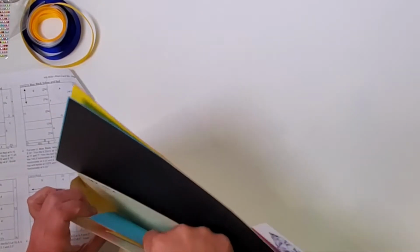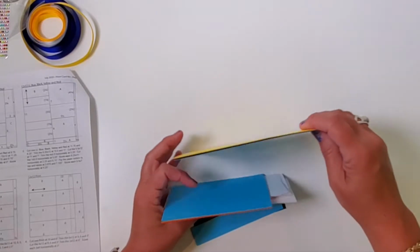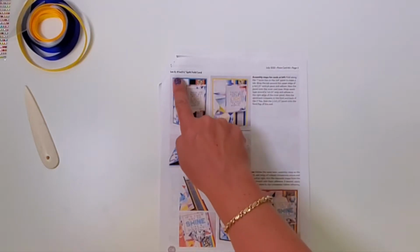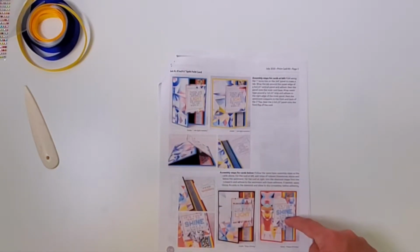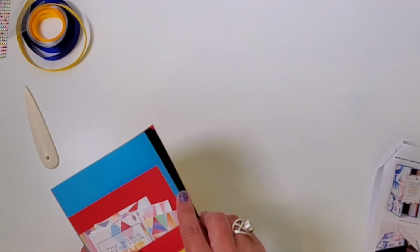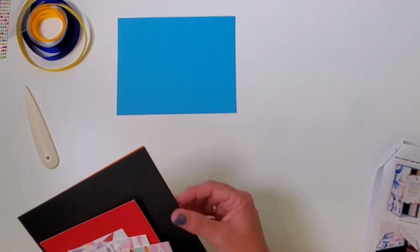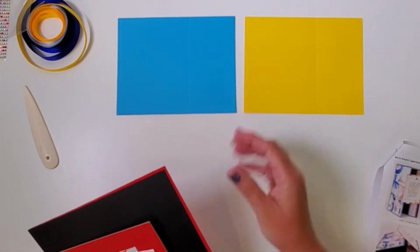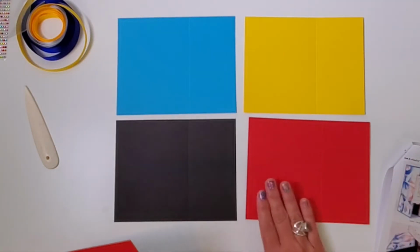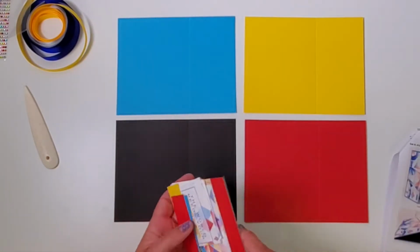You can start by emptying the contents of the entire pocket and sorting the pieces kind of in order by size. What I like to do at this point is consult my instructions. I'm on page 3, card set A, to just figure out what pieces in the pocket belong with which card, and I try to assemble it in the same way. So I think the first card I lay out here should be this light blue, followed by the yellow, and it should be noted that you can sort this in any way you wish, and then the black and the red. So that's how it's shown here, but you can swap out the colors in any way you wish.